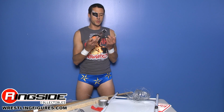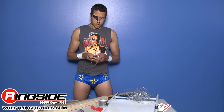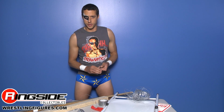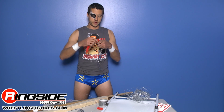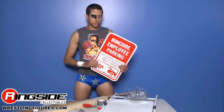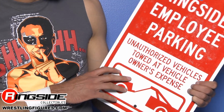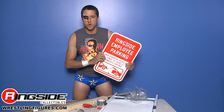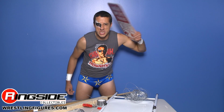Handcuffs to keep your opponent attached to the turnbuckle so you can teach him a good smart lesson. Of course, we have furries here if you're having that kind of hardcore match. A street sign is always important. Ringside employee parking removed because the owner was fired. Don't ever be afraid to be insane.